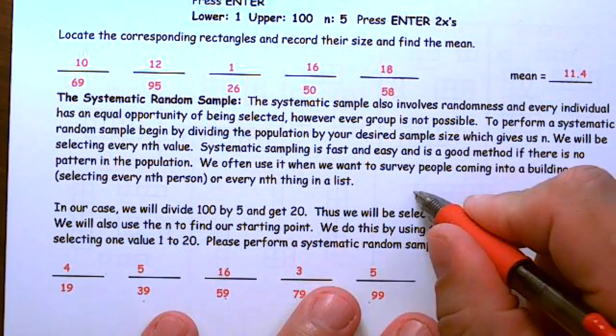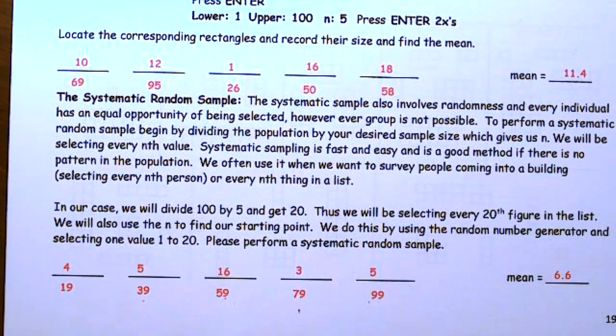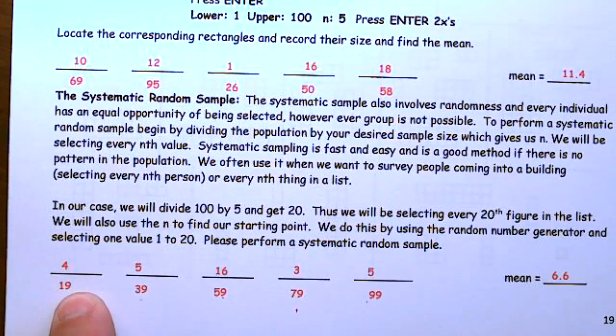So basically, we randomly select the first number. Then every 20th number after that is chosen. Now, once again, we could have chosen any number 1 through 20, which means every single possibility 1 through 20 was possible, and every other number was possible as a result of that. But once we've started it, not every combination is available. For instance, once I chose 19, there was no way I could choose 20, or there was no way I could choose 18. Matter of fact, there was no way I could choose 38 because I was going by 20s.